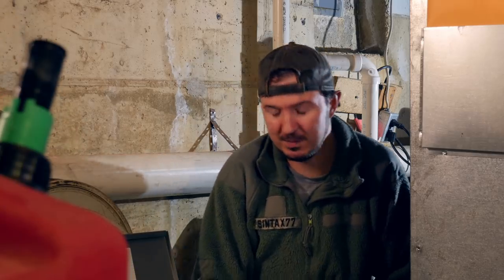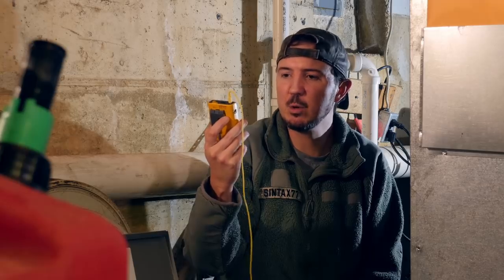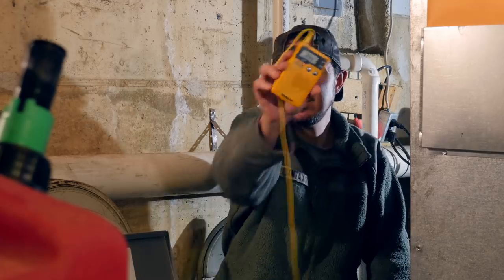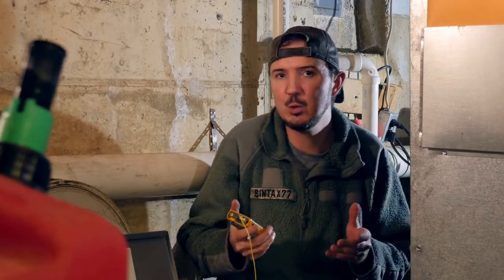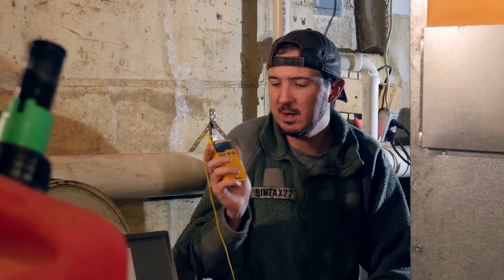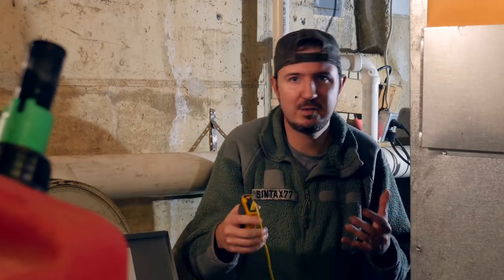The final item might also be a little debatable — feel free to chime in in the comments. I chose a weather band radio. This right here is a Sangean DT400W, and I consider it one of my favorite luxury items. Why is it debatable? Because you could say this is a safety item. To play devil's advocate with myself, I would say that too — but honestly, I never carried this until the last year or so. I got it as a Christmas present from my wife. If you say it's a safety item rather than a luxury, how many people out there actually carry a weather band radio?